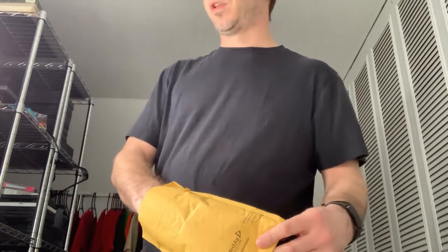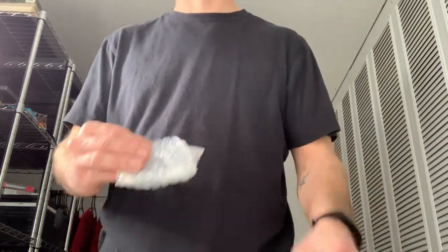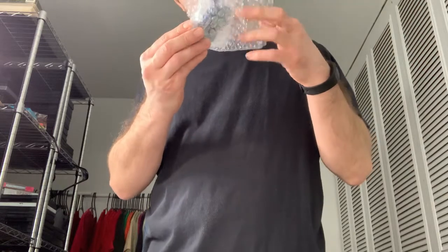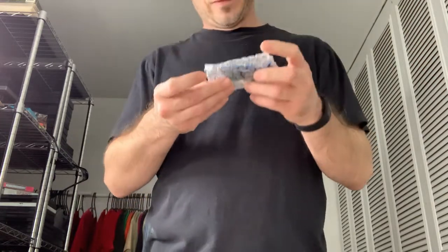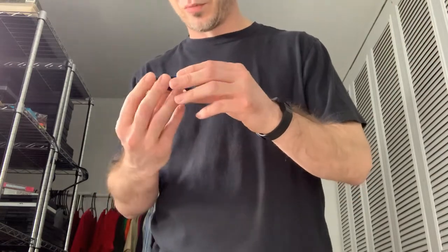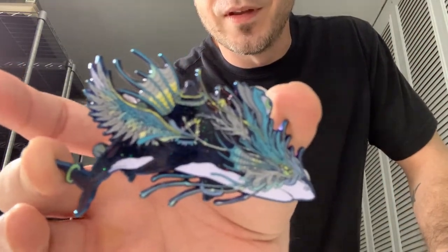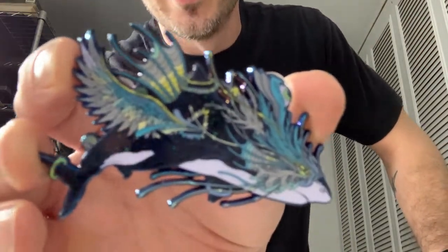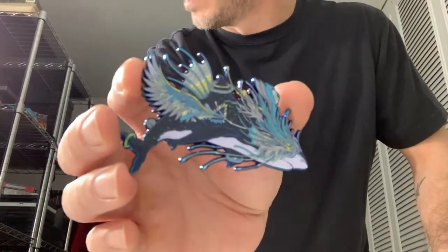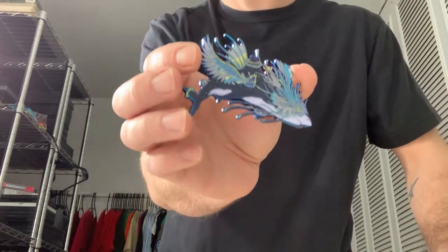No turning back now. With how fast it sold out, it doesn't matter which one I get — I think it's going to be worth some money. Obviously the lower LEs are better, but just how fast it sold out, this one's going to be good regardless. Plus it looks really cool. I got the 75. So not the most common one, but the next one up. Look at this thing — it's kind of shiny. It looks better in person than it does on camera, but that thing is awesome looking. Really good pull here. Anything above the most common one, you just can't complain. Even with the 100 I would have been happy, but to get a 75 — can't complain at all. Solid pull.